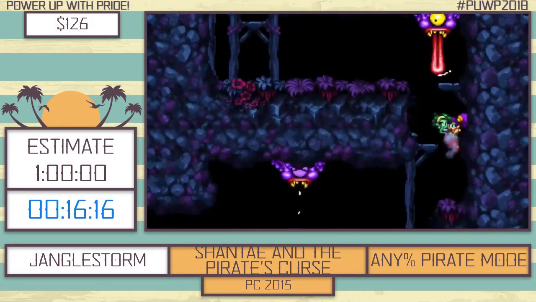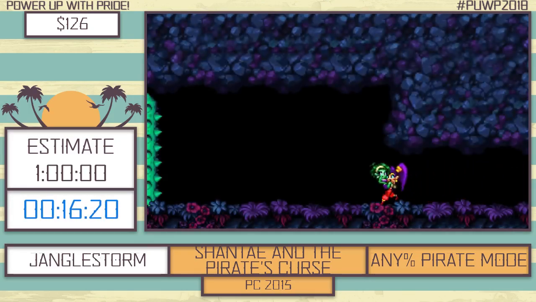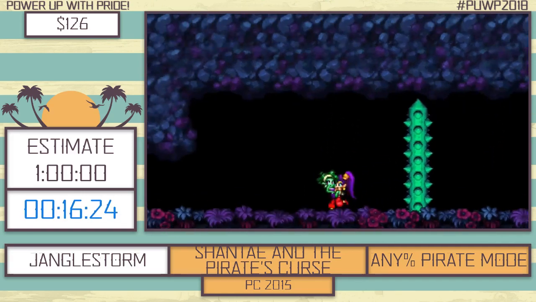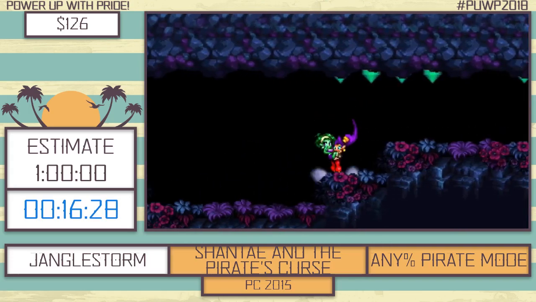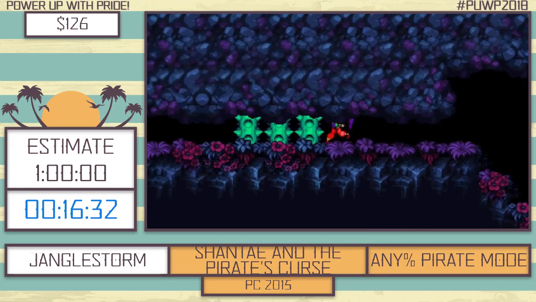So let's see if I can do this. Yes. What I did there was a manipulation that caused the old gatekeeper to let me pass as soon as I got there. So that's pretty fun. So here are the spikes.